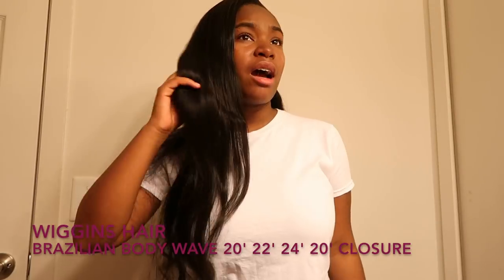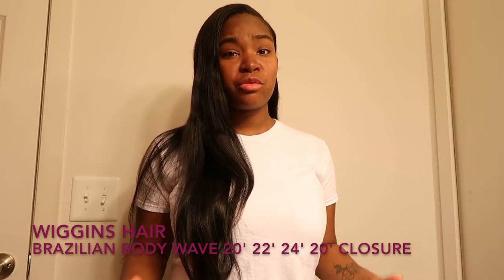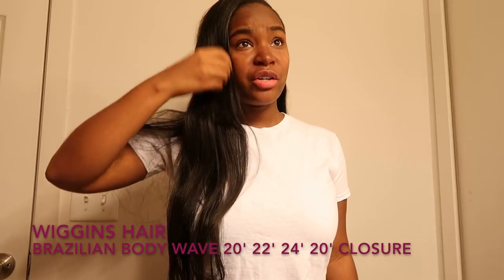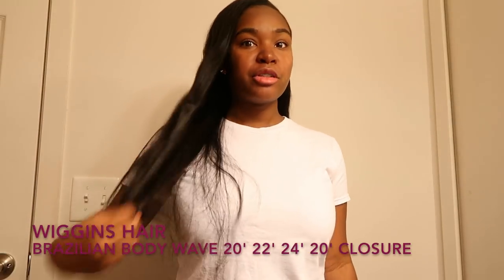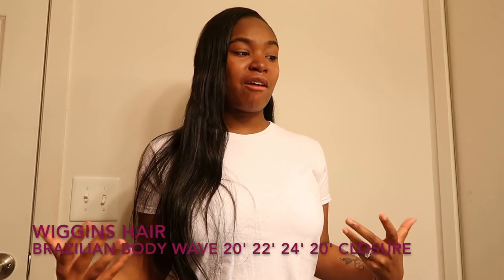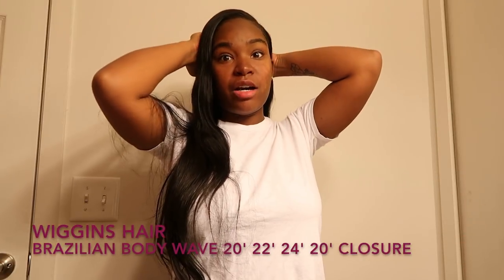It's Wiggins hair. When I ordered it, I ordered Brazilian Body Wave 20, 22, 24 with the 20-inch lace closure. But what I did was I straightened the body wave. It came body wave, y'all, but I ended up straightening the hair, so now it's just straight. The tutorial I'm gonna show y'all is basically just how I straighten my Brazilian Body Wave Wiggins hair.